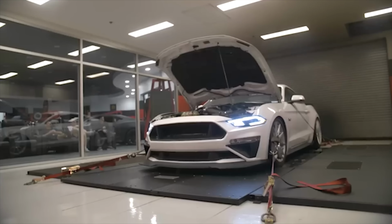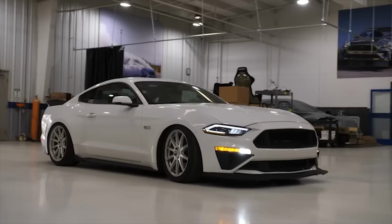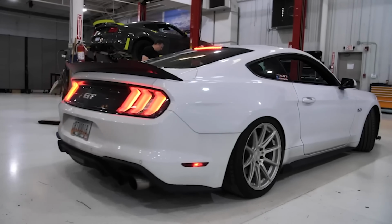Talk about it being a hell of a daily too, and you know for a fact that the 10 speed is keeping you in the power constantly, so you're just ripping and it never stops. I guess the downside is that the 10 speed downshifts aren't that great and you lose gas mileage, but who cares, all right? Still a sad loss though, but it's good that everyone is okay.